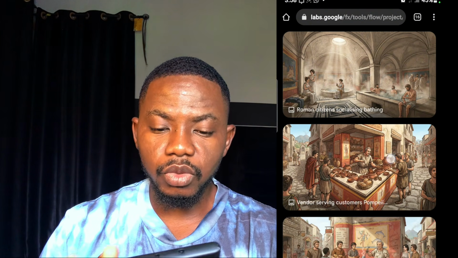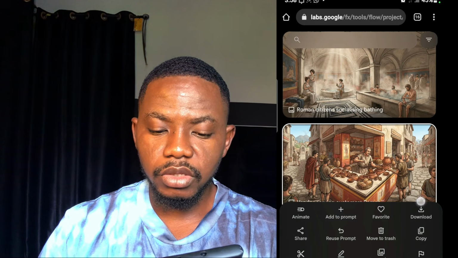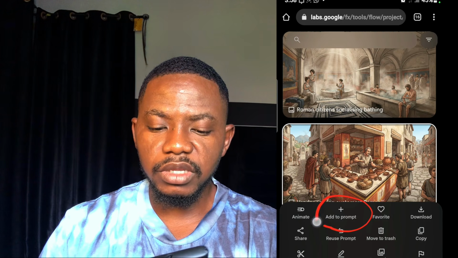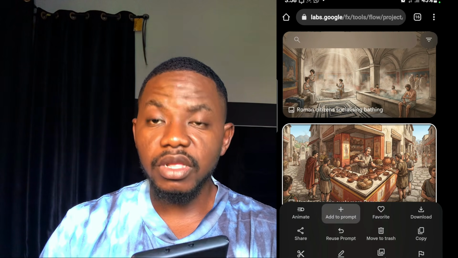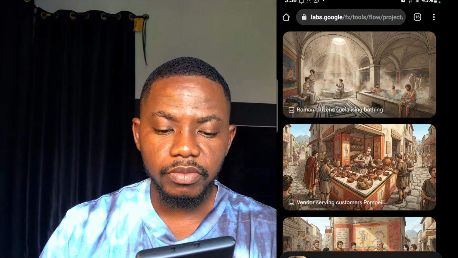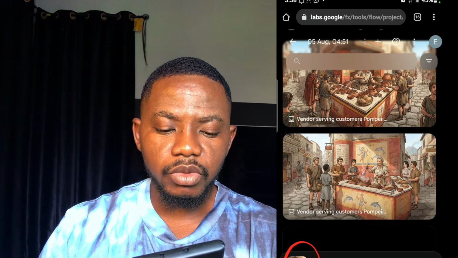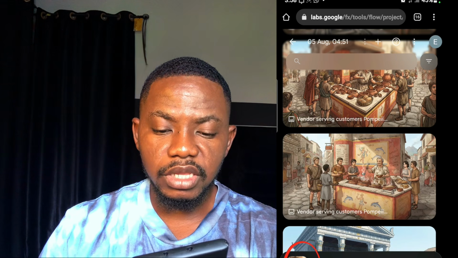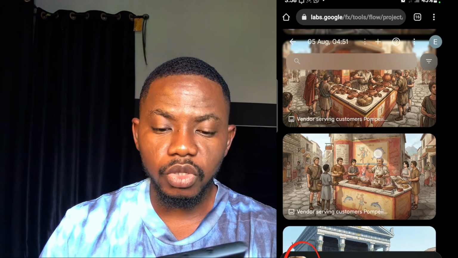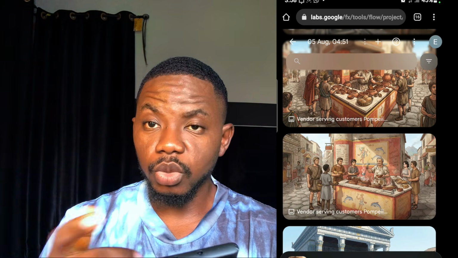Look at what I'm going to do. So I'm going to long press on this. When I long press, I'm going to click on this place that says add to prompt. So when you click on add to prompt, automatically the image will be here. Once the image is here, the next thing you need to do is to give your instruction on what you want this image to do.